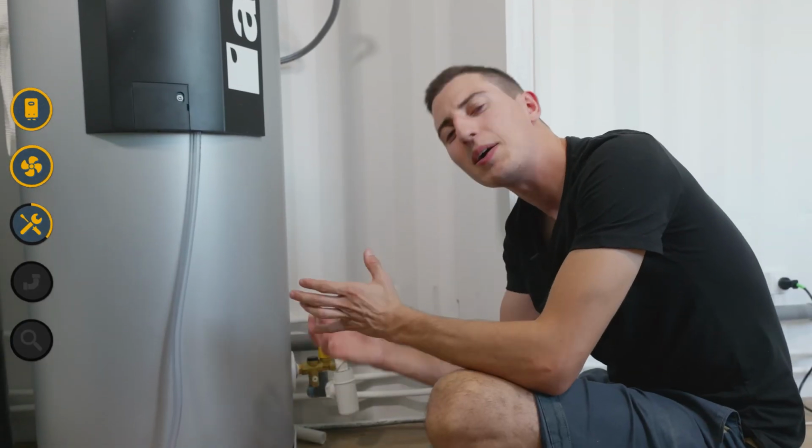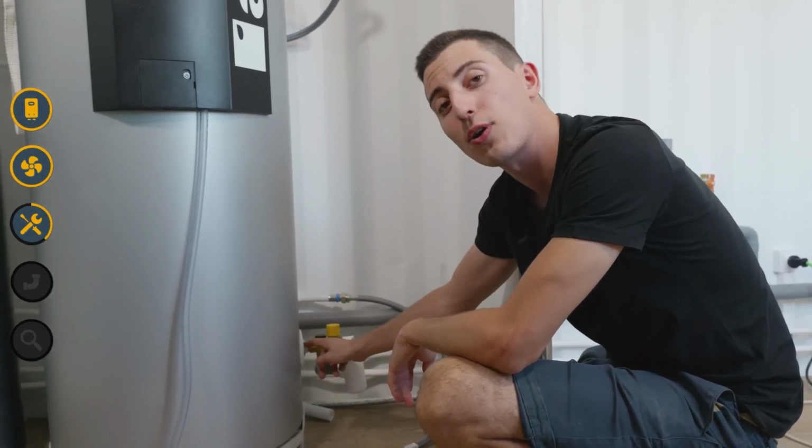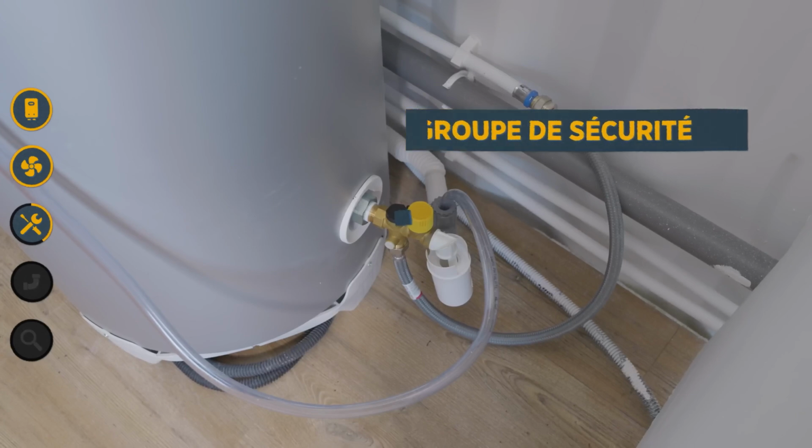Next, for the cold water supply, there are a few more components installed, but you'll see it's just as simple. We always start with our electrical connector, and then we're going to install this part called a safety group, which will regulate the pressure inside the tank.